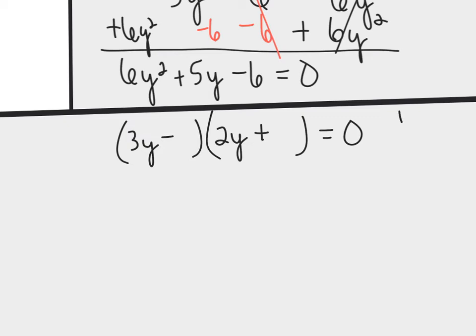Factors of 6, we've got 1 and 6, 2 and 3. If we try the closer factors, those would be 2 and 3. Now remember, if we do this, I'm not going to put it this way, because then that would have common factors, and I didn't have a common factor that I could have factored out of that to start with, so I can't have one now. So it can't be that way, so I'm going to try it the other way.